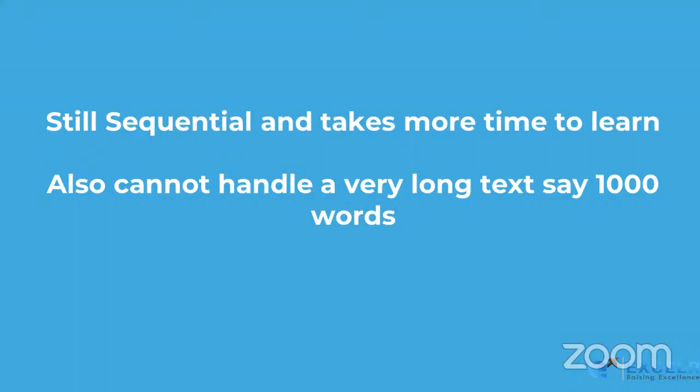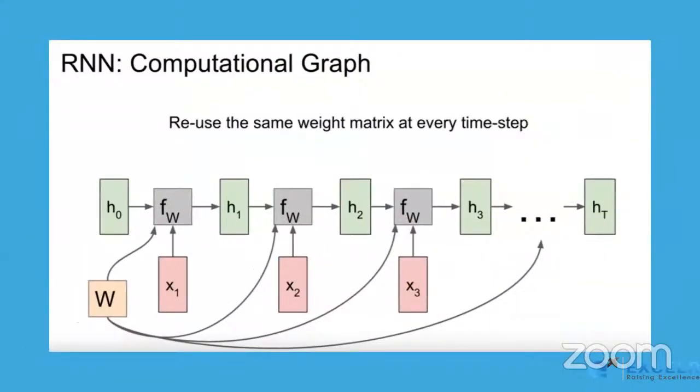Even though you have a lot of GPUs with you, you cannot parallelize this work, because each and every sentence has to go through every word accordingly. Without the previous output, let's say without this H1, you cannot process this X2 at all. So you have to wait till this block is done, then only you can go for the next block. Likewise, the 100th block cannot be executed unless the 99 blocks have executed successfully. If even one block fails to give you the output, or some problem happens, it can never process things parallelly.